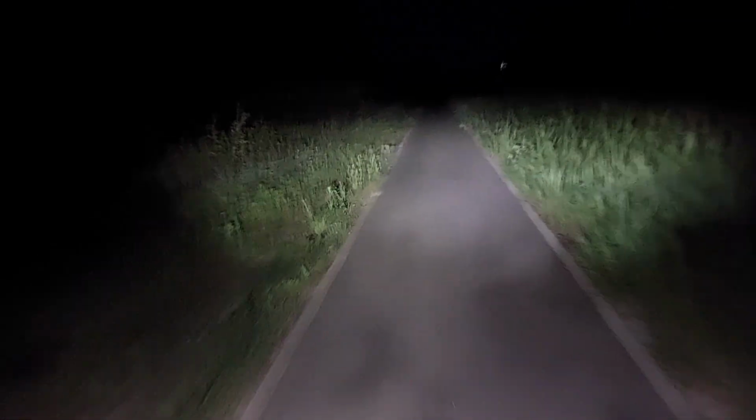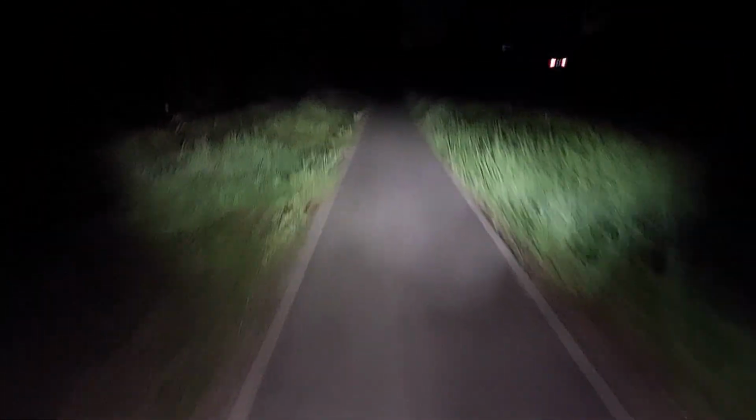So you see some unevenness, that is from the raindrops on the bike light. These dark spots. Yeah, let me try to wipe. Yeah, you see it's gone. It's from raindrops.